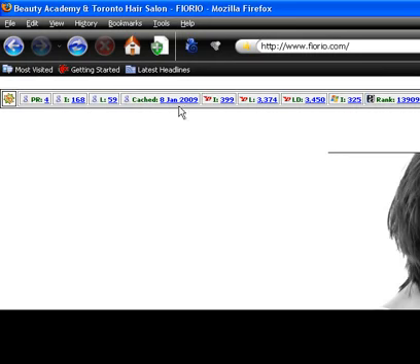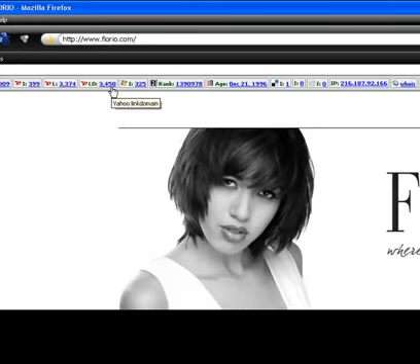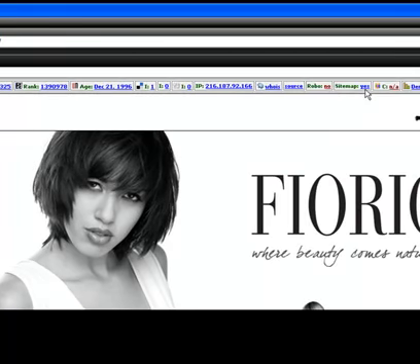This toolbar will tell you a lot of information. I'm not going to focus on everything, but it shows over here as well when was the last time Google has visited this website, how many links are pointing back to the domain name, so there's 3,450. This website's been around since 1996. They've got one bookmark from Delicious, and they don't have a robots file, but they do have a sitemap.